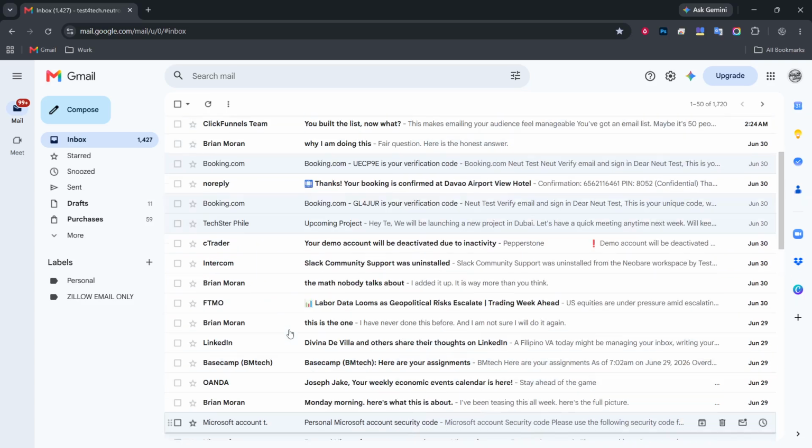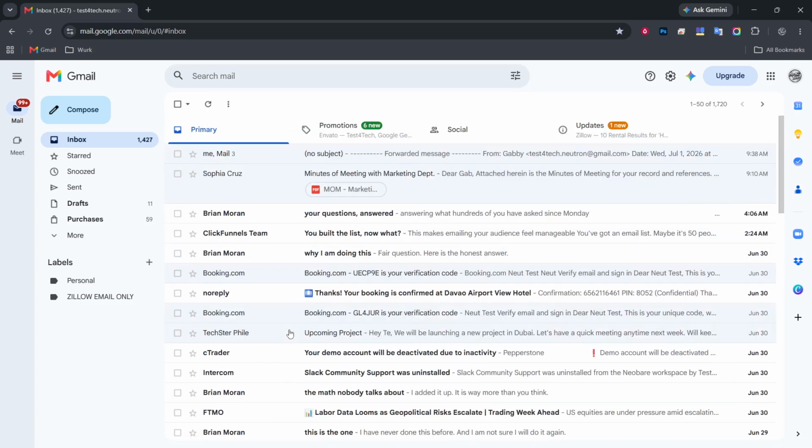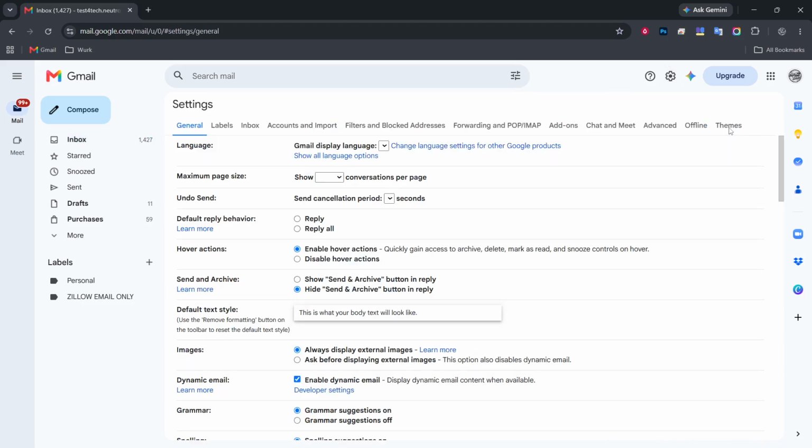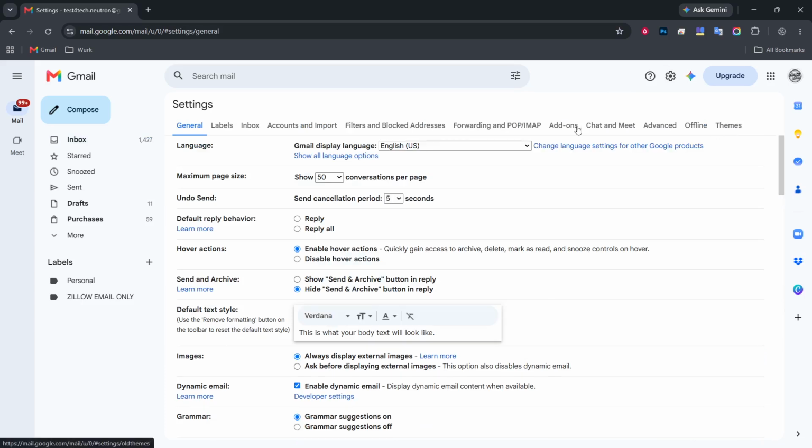Once that is done, look for the settings icon, which looks like a gear. You'll find it in the upper right corner of your Gmail interface. Clicking on this icon will bring up a drop-down menu. This menu contains various options, but for now, we need to focus on settings adjustments. This step is crucial because it leads us to the area where you can tailor your inbox to fit your needs. From there, click on See All Settings.